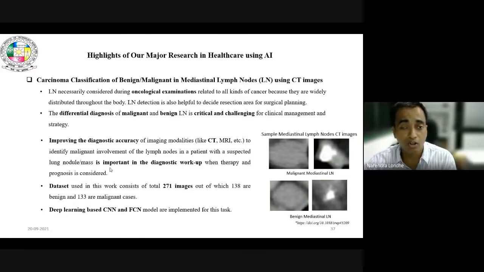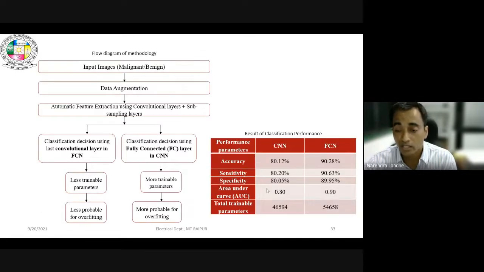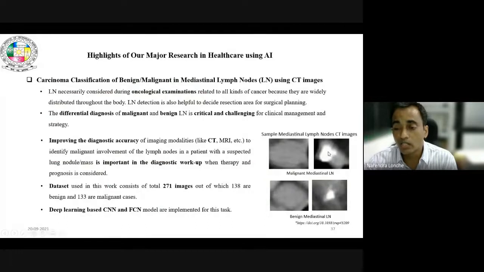Some of the highlights, not all of them: we are recognizing carcinoma, that is, cancer detection from the lymph nodes in CT images. We are doing it by deep learning, and I'm happy to tell you that the success is very high in this one application of AI. I can tell you that the success has almost reached 90% now. And if you see these nodules, these lymph nodes, they are very small in size, and their appearance is very similar to any other object available in the CT images.